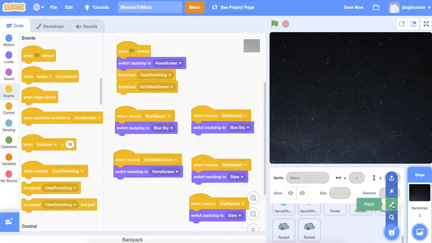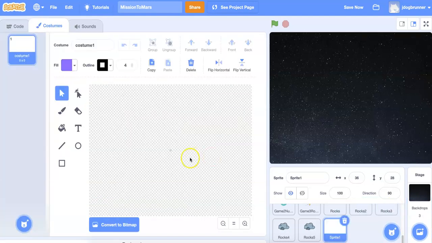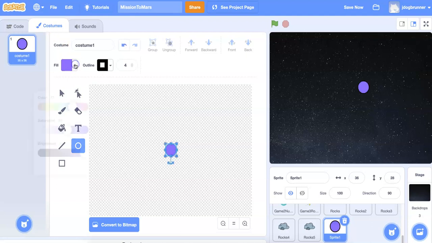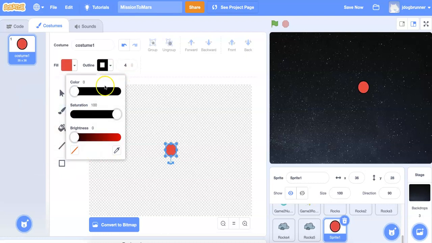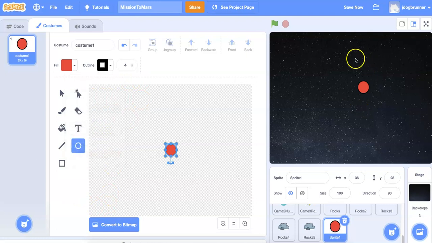So we're going to draw this one. Scratch doesn't really have a nice looking red planet, so we're going to make our own. And we're going to leave it as a vector. So when it says convert to bitmap, we're just going to leave that the way it is. Click the circle, and we want a nice looking circle right around the center of the sprite. Okay, let's fill that with a red color. And we don't need an outline there. It's fine because it's got a black background, so a black outline will be just fine.